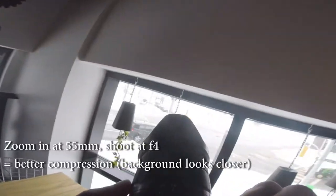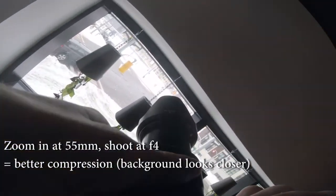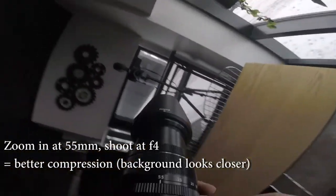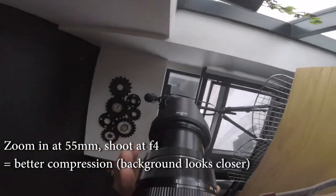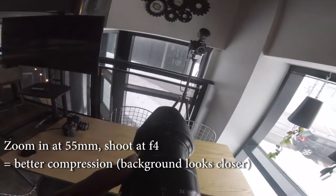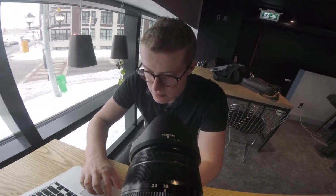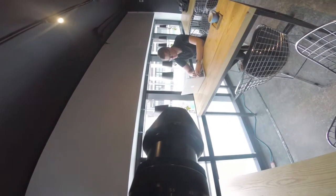So the tip is, you can either shoot at 18mm or 55, we're gonna zoom in as much as possible. And then you wanna get as close as possible while you're zooming in. This is gonna build better compression to the photo. I'm gonna show you a photo as if I shot at 18mm, wide and close up. Show you that photo. And now I'm gonna zoom in, and now you're gonna see the difference.